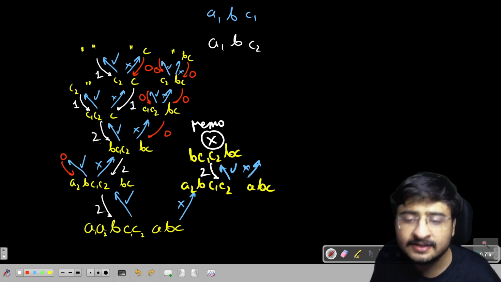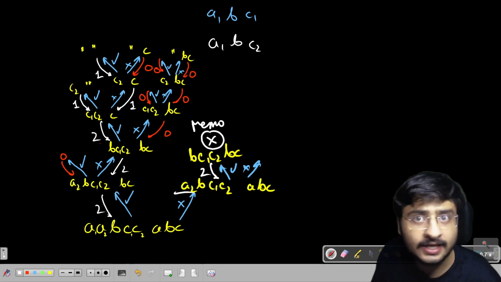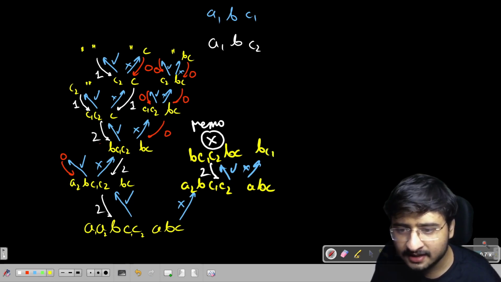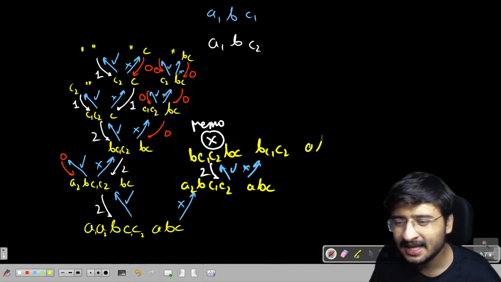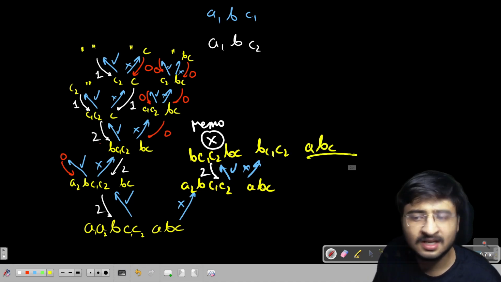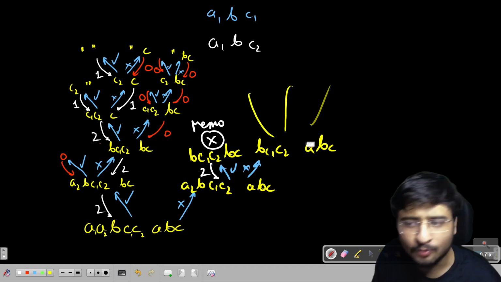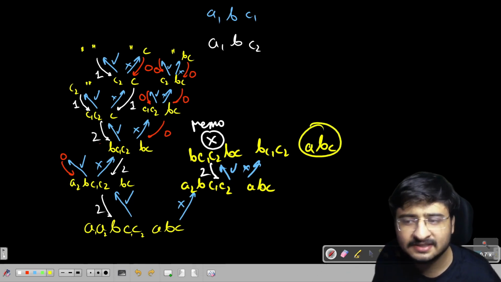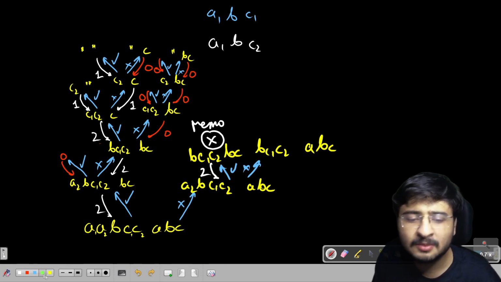But if I do not pick this A2, this was the call when I was picking A2. If I do not pick this A2, you can see B, C1, C2 is remaining, and A, B, C is remaining in the string T. Can I directly say, of course we can make more calls, right? But can I say that A is not present here at all? A is present here although. This means that I'll not be able to make anything, right?